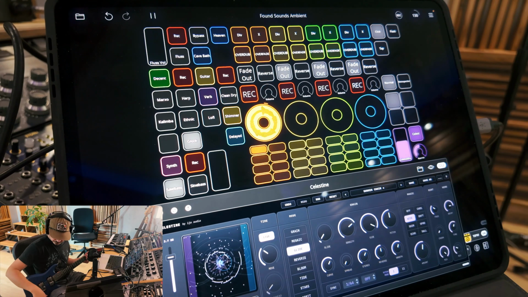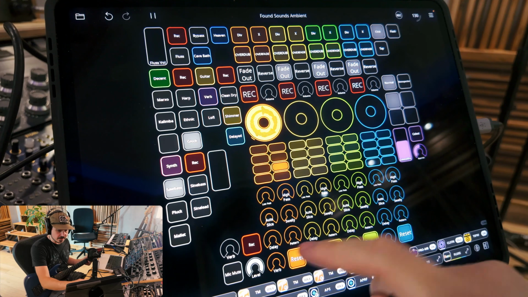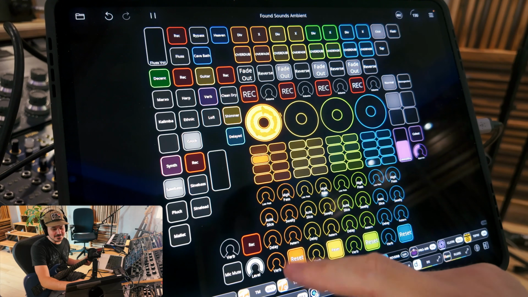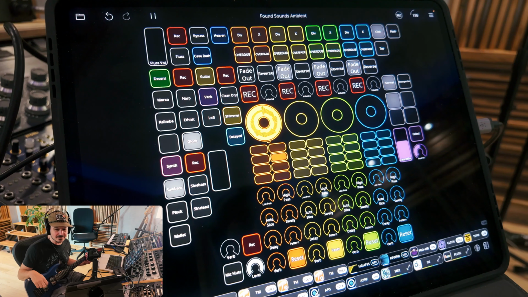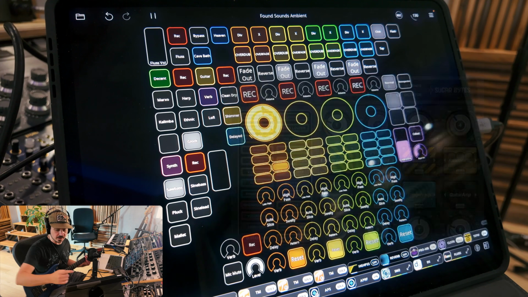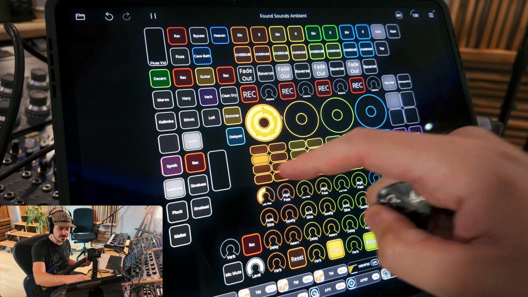Okay, cool. All right, so I've got a loop here. Now, these effects right here are all inside of a plugin made by a buddy and friend of mine that I've known for many years named Tornado. I'm a huge Sugar Bytes fan in general. All the plugins they make are really awesome, and honestly, they're really performant. So this takes like zero juice for the system to use.